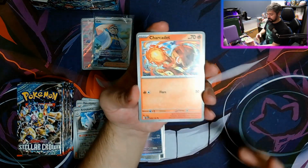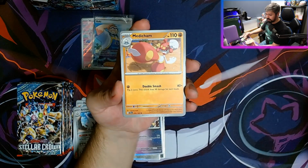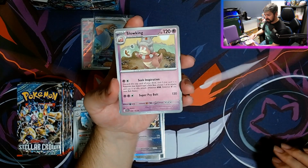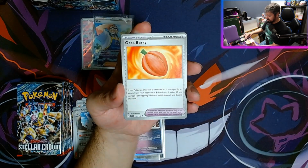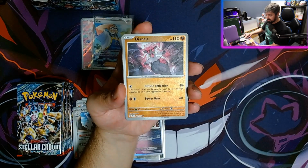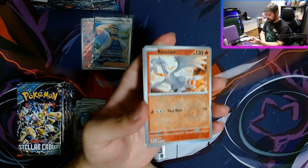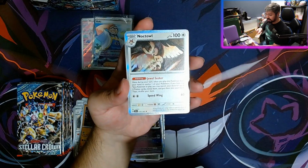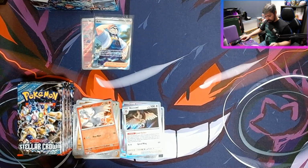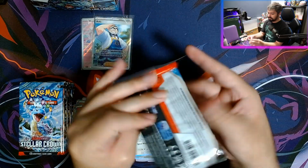Let's see what else we got. We got Charcadet. That's cool. Cyclizar. Medicham. Root Fossil. Slowking. Haven't seen this one. Very nice. Oranguru. Crabominable. Nice. We got another Diancie, reverse. Okay. Reshiram, reverse. And a Noctowl for the rare. Already seeing repeats, so that's inevitable.